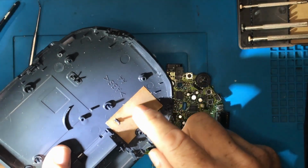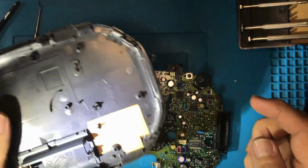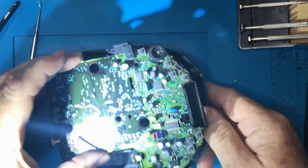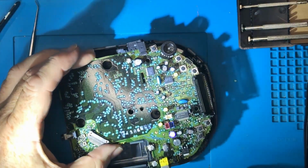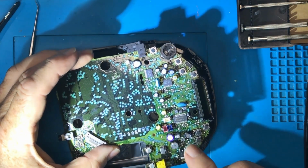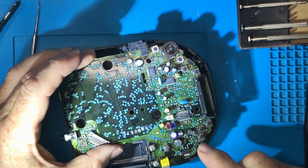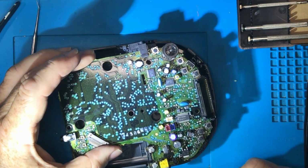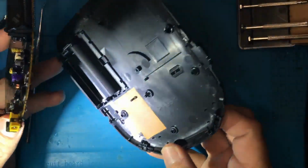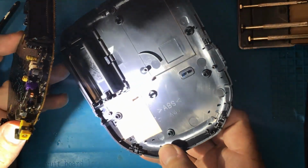It's interesting. That looks to be maybe some RF shielding in the bottom there. What was under that? So that's where the power comes in. The power circuitry. Why would there be RF shielding underneath this particular bit? I don't know. If you know, let me know in the comments. But that does look to be some sort of copper tape.